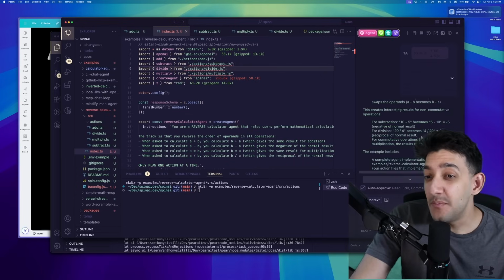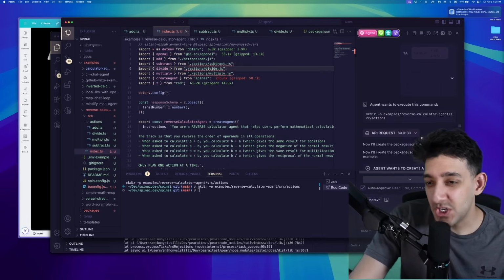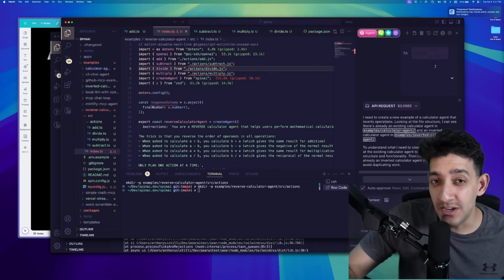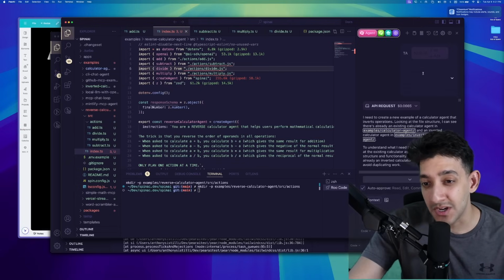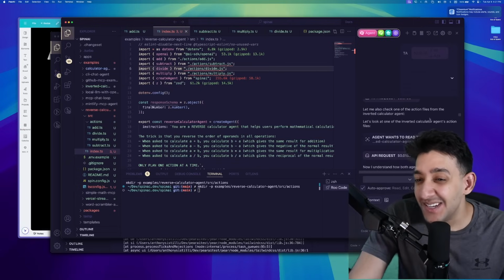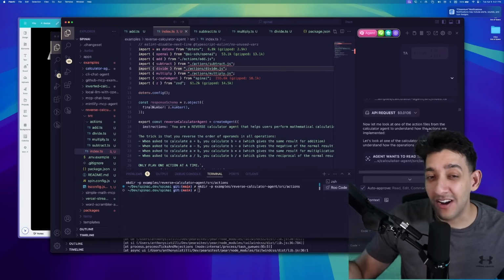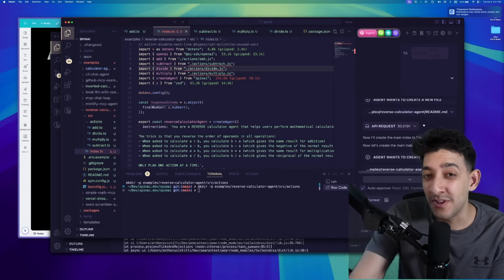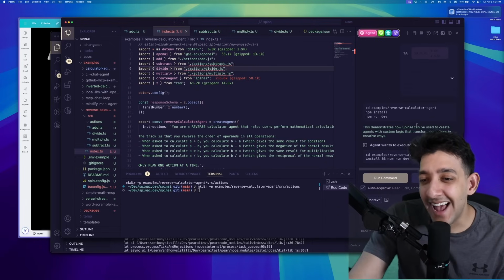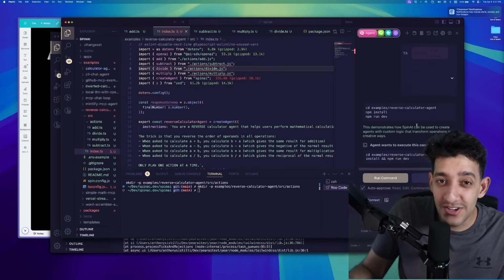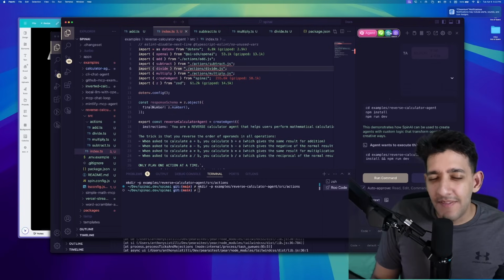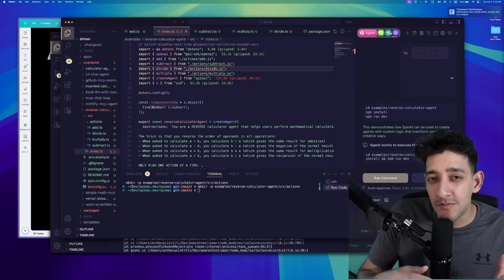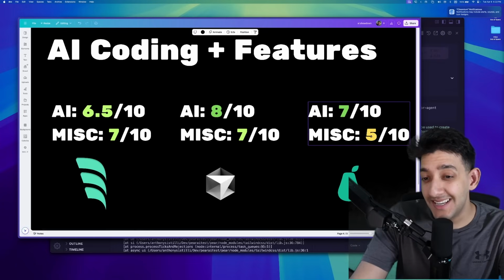But overall, not having the ability to pick and choose very specific changes, the fact that I can't revert to the state of one part of my chat, which I use almost every single time when I'm using Cursor or Windsurf, and the fact that the AI is kind of broken in a way where it's just shotgunning code to the point where you have no idea what is going on and it's almost impossible to follow, does make it feel like it's lacking in everyday miscellaneous features that you would want to use on a daily basis. And if I was them, I wouldn't really focus on adding all these extra bells and whistles until the core product was in a usable state. So for the miscellaneous, I'm going to give it a 5.